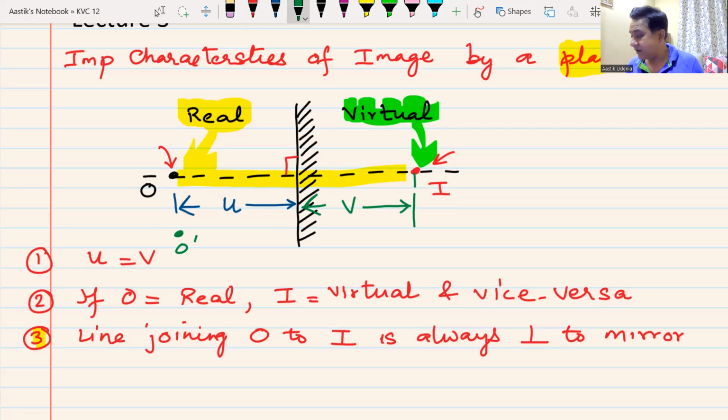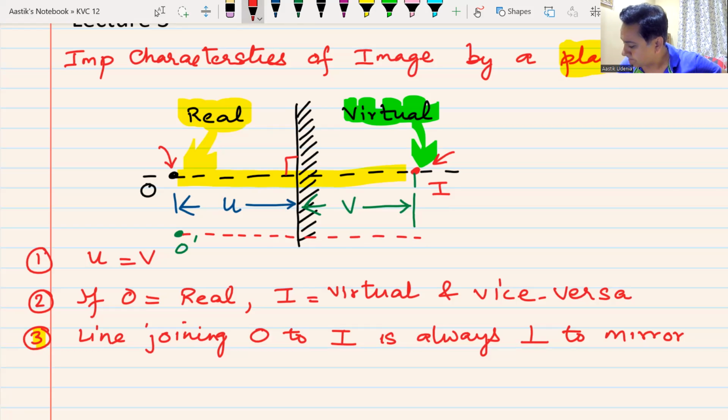Now you can understand it if you know this third point: even if the object is here, where is the image going to be formed? In this case, the object is here. I make a hash line. Where will the image be formed? Can you tell me? I have put the new object, O dash, below the original one. Where is the image going to be formed?